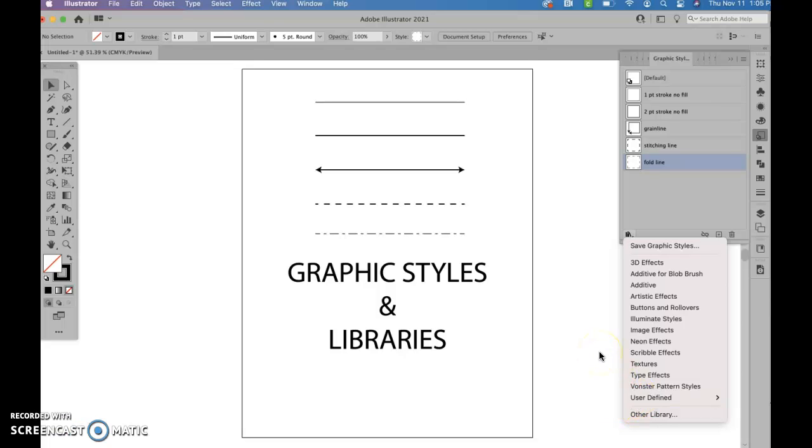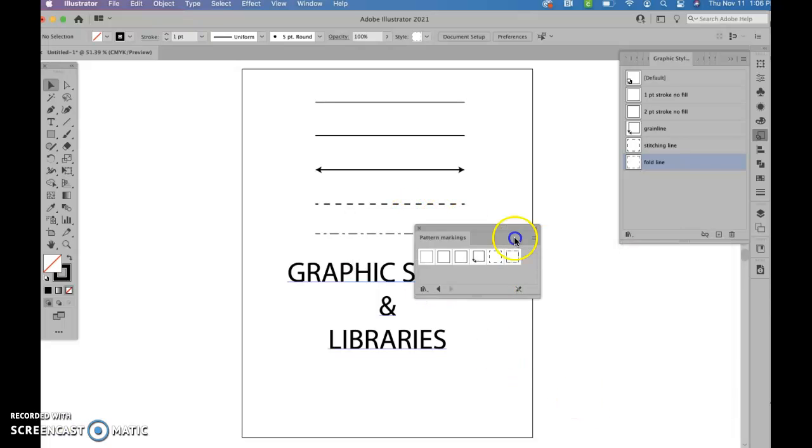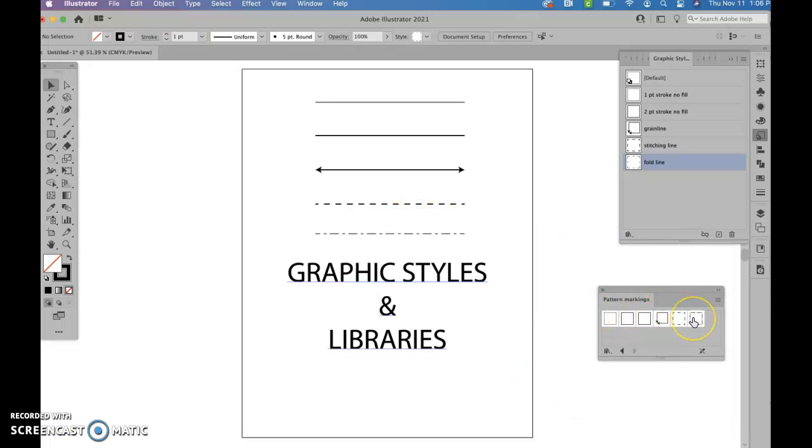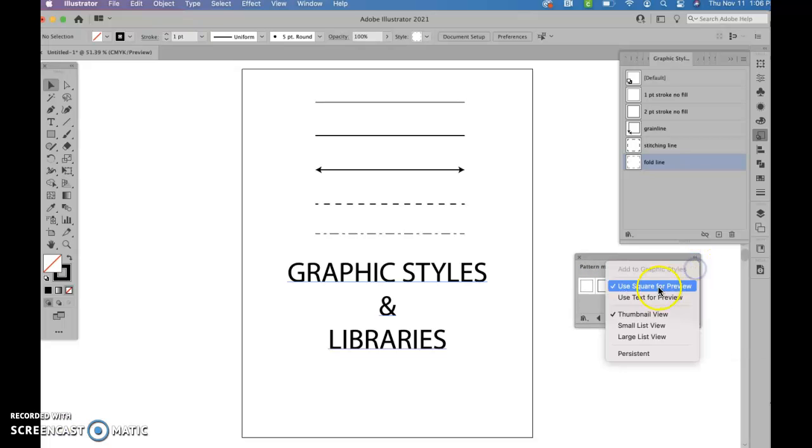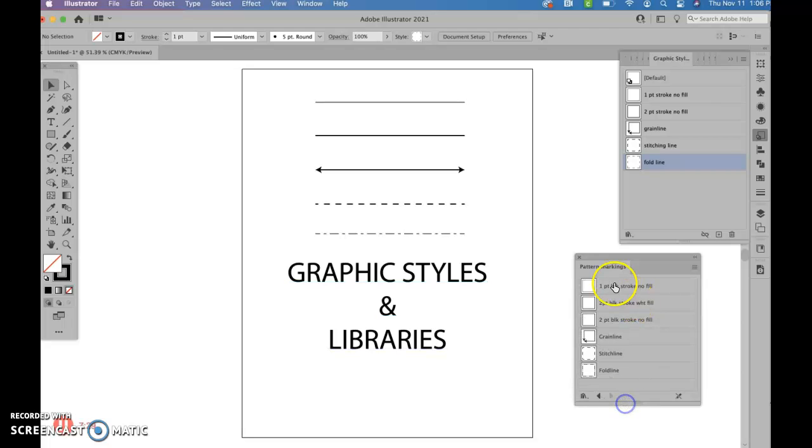So after you have saved it, anytime you want to reopen it, I can go down here to user defined, click on pattern markings, and then there it pops up. They will all be in here. Mine just are in the thumbnails. If you'd like to see it as a list, up here in your options little menu at the right hand side of every panel, you can manage that. So I could go to a list as well if I wanted to know what the names of those are. They might be slightly different from the ones I just showed you today, but the ones I showed you today are the perfect ones to use.